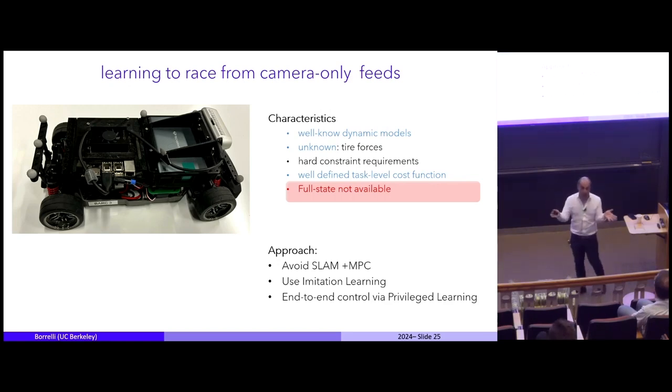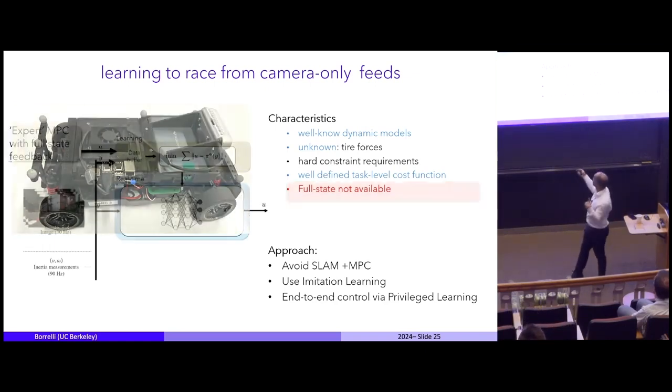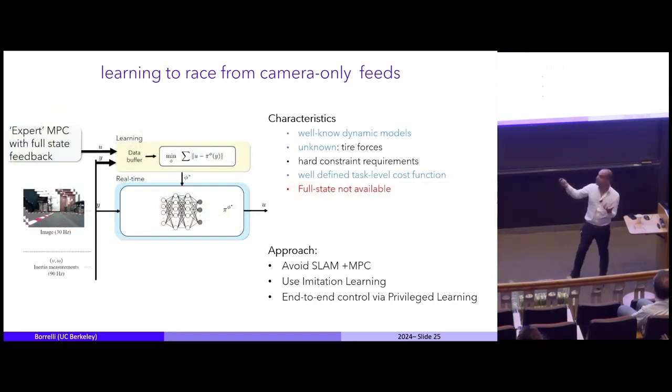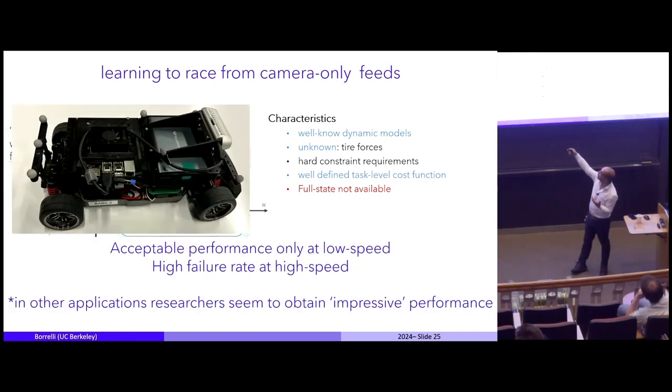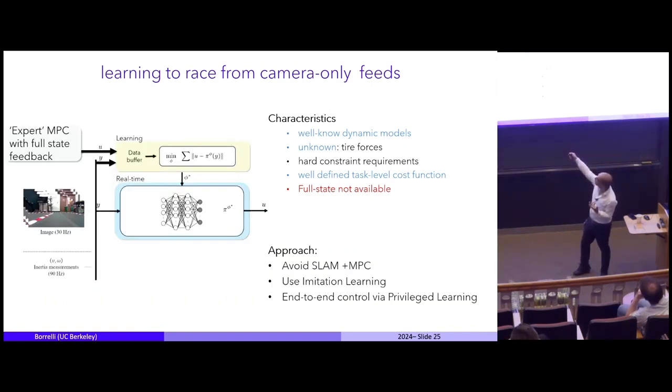The classical approach today, especially if you belong to the computer science world, avoids designing simultaneously the observer, the one that tells you where you are, plus MPC, and just does an imitation learning approach. Here's what we use. On the top, there's a neural network. This neural network's parameters are trained by using an expert MPC. So it's an MPC that is generating data to race this car. However, the MPC has full state information, whereas the network is only trained based on images corresponding to the state that the MPC was using. That's the classical approach used in imitation learning. At the end, the data is generated using full state and images, but the network evaluated in real time only needs images and inertial measurements.